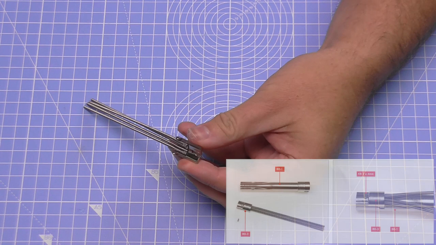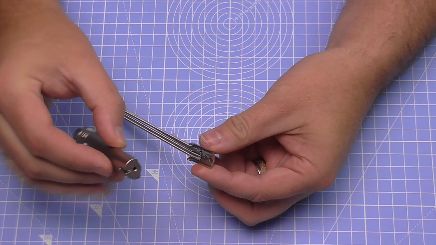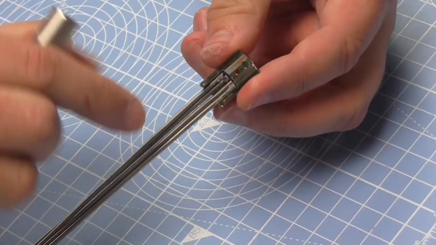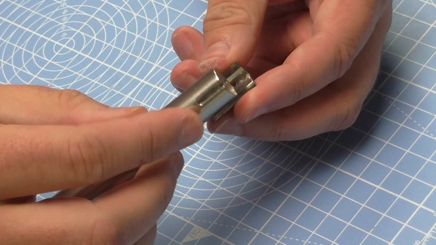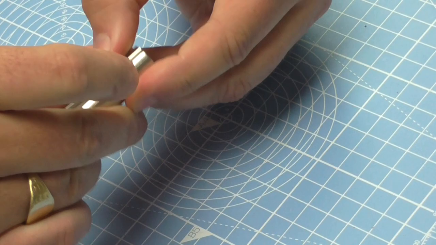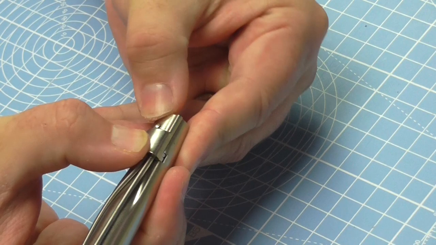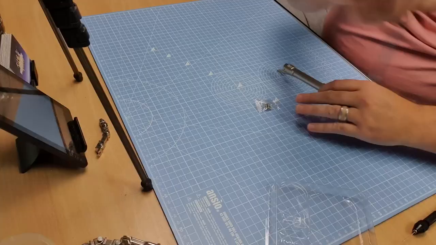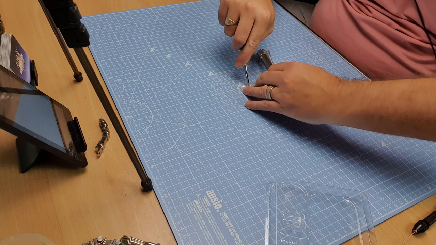Now they're held in like that, but to actually hold them in completely we're going to be using the forearm shaft like this. The edges of these here are just going to go into the grooves that you can see on the side there, and that's going to hold those springs in completely, just like that. So the springs, or the tendons as you want to call them, are just coming out the side there.